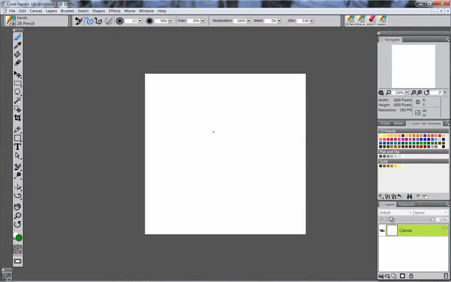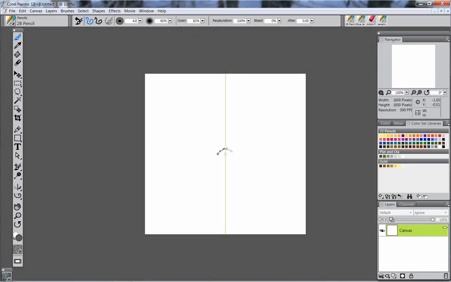I'm going to just sketch out a design. In the interest of time, I'll do something symmetrical. For sketching, I tend to use a larger brush, somewhere around 4 or 5. And I use heavy grain, take it quite a ways up. My opacity is going to be somewhere around 60%. Okay. And I will just start to sketch.